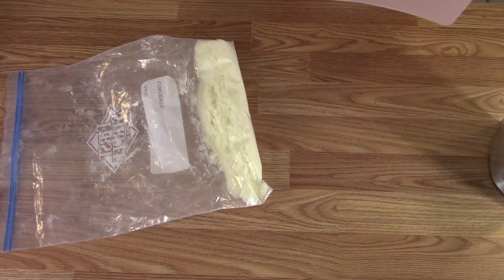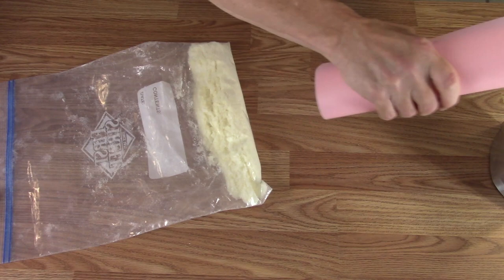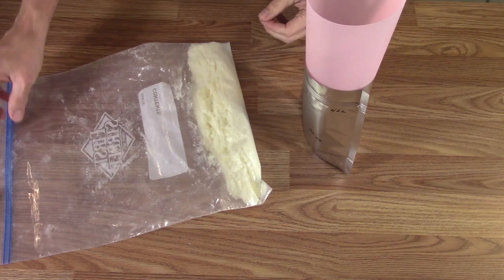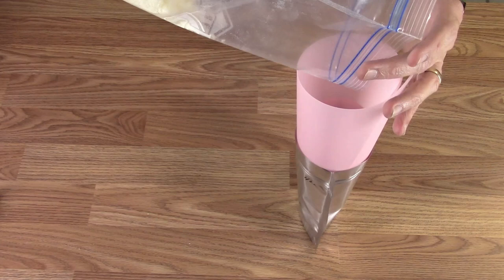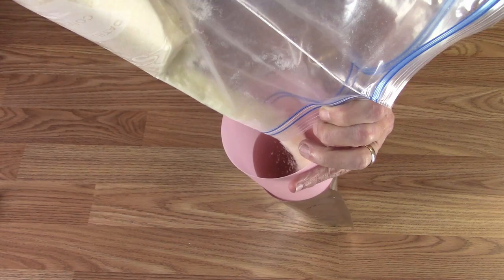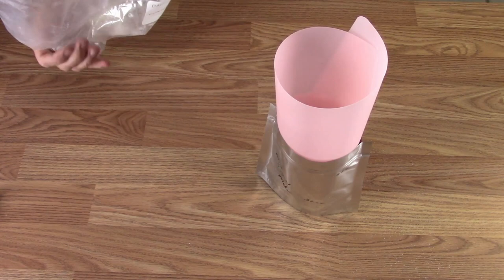Now, using one of the little flexible cutting boards, I roll it up with the smooth side on the inside and insert it into the bag and kind of spread it open at the top, and you get a nice little funnel. And with these bags, they stand up. And then you can just pour it all in there. I hold on to the edge of it a little bit and guide it in, so I don't accidentally hit it and tip it. I'm going to tip it a little more so you can see that better. And I just give the Ziploc a little shake. And that's it.